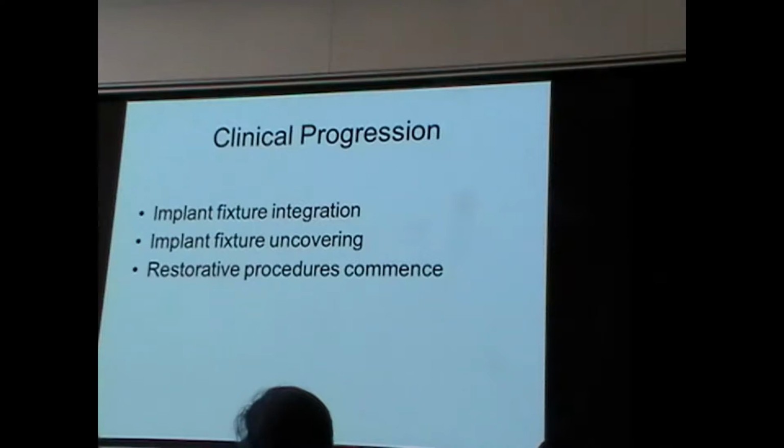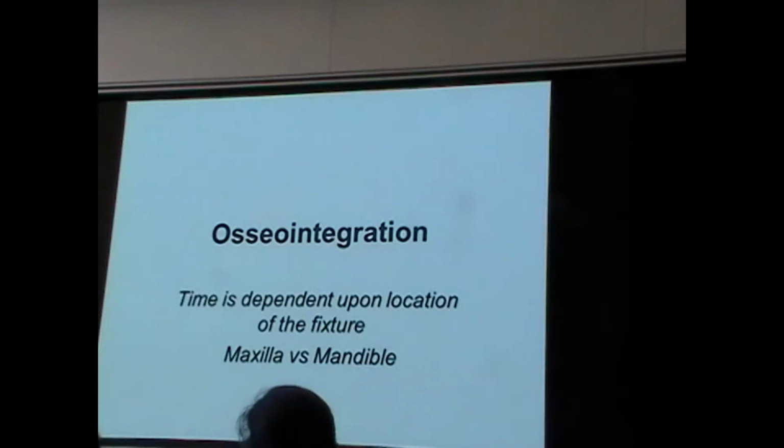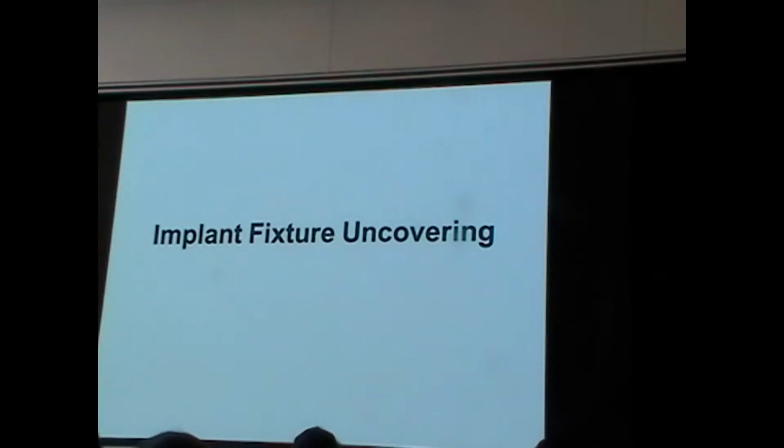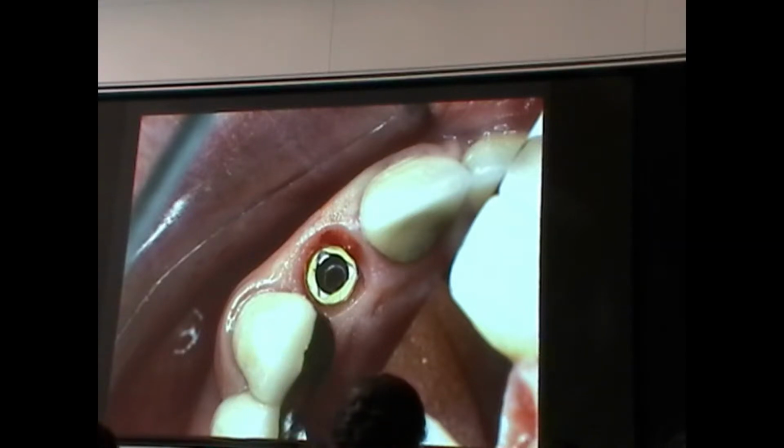So now we're ready to think about our restorative procedures. And just a review: the osseointegration is time dependent, and I just reviewed that, and the magical number that you receive on a test question could be from 3 to 6 to 9 months, somewhere in that range. You're going to uncover the implant fixture, and that's what that would look like. It would be lovely if the tissue were that pink. This is several weeks or maybe a month or so after uncovering, because the tissue would actually be pretty bloody if we uncovered it, right?